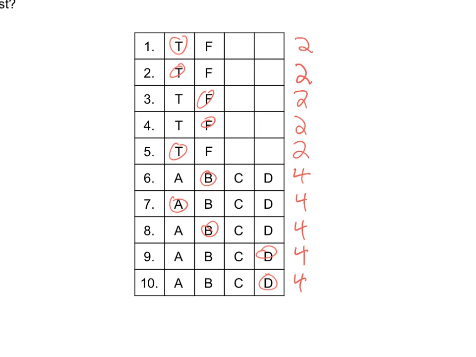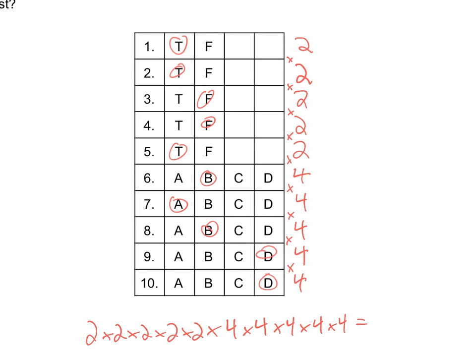And what the fundamental counting principle tells us is we're going to take each of those choices and we're going to multiply them all together. So we're going to take these 10 numbers and we're going to multiply them. So 2 times 2 times 2 times 2 times 2, that's 2 to the fifth. So I could have written it like that. Similarly, I could have written this next one as 4 to the power of 5. But we're going to multiply the possibilities for each one of these questions. And that's the fundamental counting principle in action. I received an answer of 32,768. So that's how many ways that this student could fill this test out if they chose randomly.